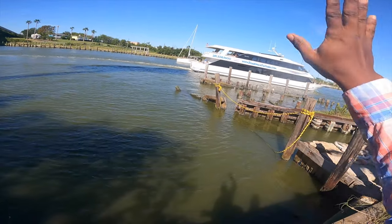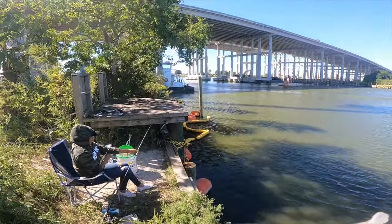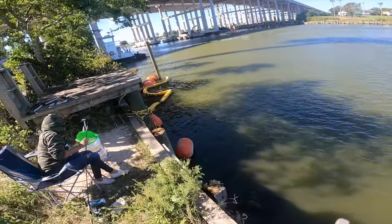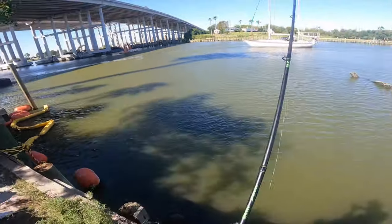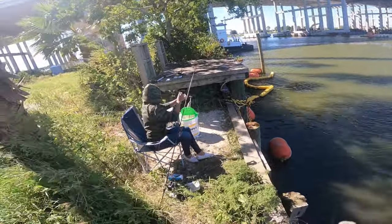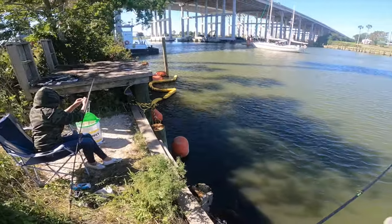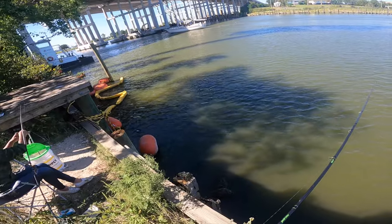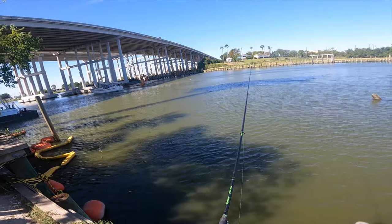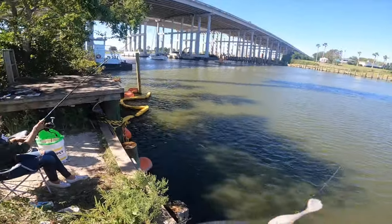Yeah. All right. You do a double pump on your hook set. No, you are doing a double pump on your hook set. Like, you get to about right here. Look, you get to about right here, and then you go back down and try and set again. If you set it all the way until you feel that pull. It's like you'll have it down here, and then you'll come up. I did tell you that last week when you were doing it. No, I didn't use double pump.